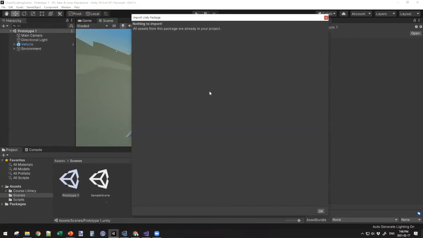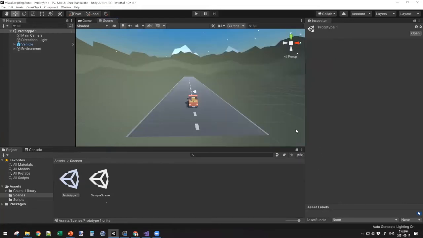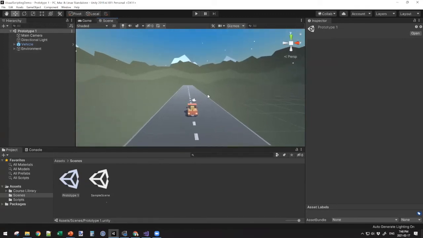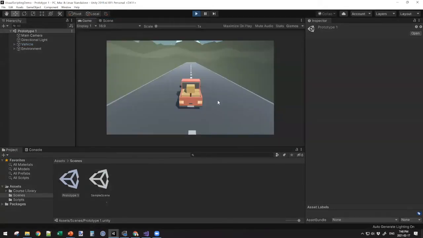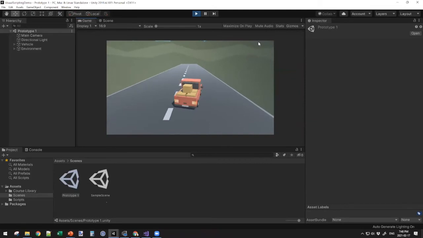And again, I'm only seeing nothing to import because I've brought those files in already. But if you haven't, you should see that list of all the files, and you can hit OK. So this should bring you to this scene we have here, which is our pickup truck driving down the road. And if you want to make sure it's working, you can hit play. And then all I'm using is my WASD keys or my arrow keys. And I can just drive and turn a little bit and drive down the road. So if you're seeing this part, you're where you need to be.